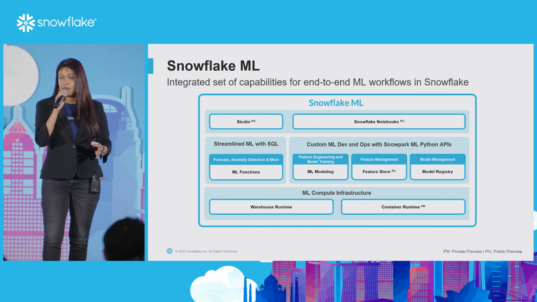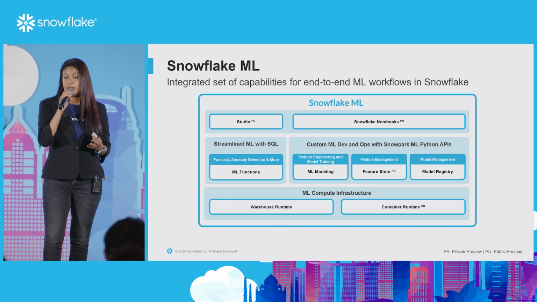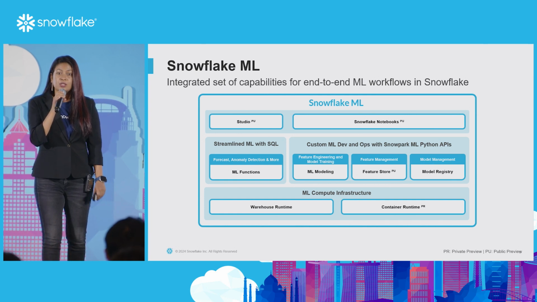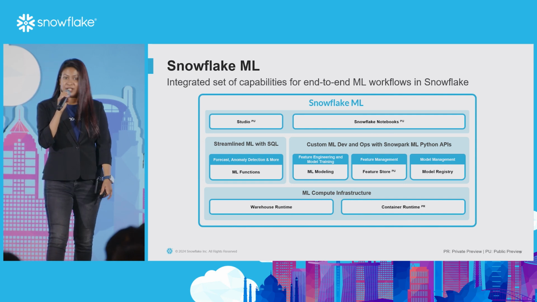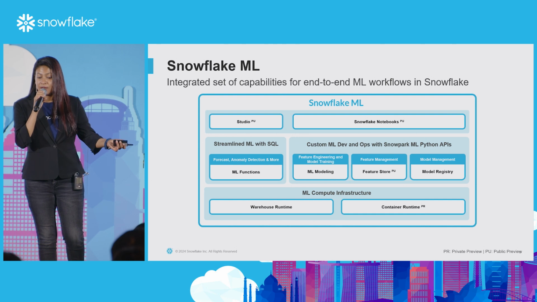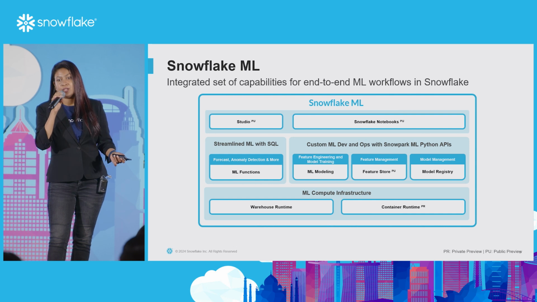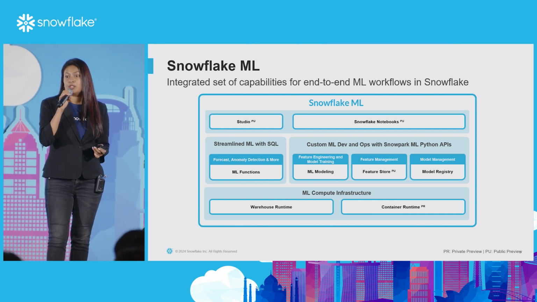If you're a user of Snowflake, you have been running all your queries on what we call the warehouse runtime. So the warehouse runtime is the normal compute that you use to run queries in Snowflake, but now we have introduced a new runtime, which is known as container runtime. So why do you use container runtime? It is 40% cheaper than the warehouse runtime, and also you can leverage the flexibility to bring in any packages that you want, or also if you want to leverage some GPUs. So this is the best way. You can just go in and use our container services.